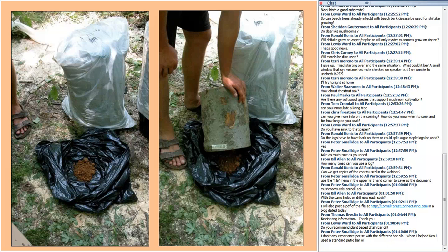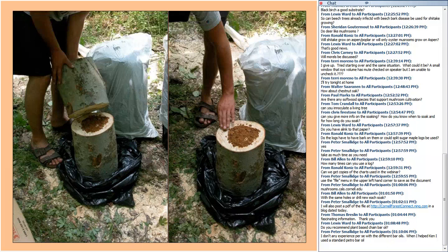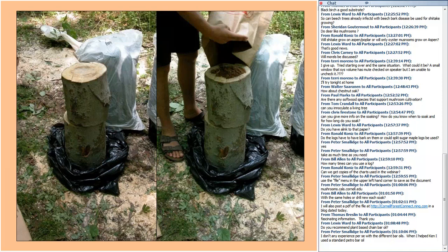But what you're going to do regardless is start here on the left. What we're recommending now is putting down a piece of cardboard on the ground and putting down a handful of spawn, you can see there, and then putting your first chunk of the totem right on top of that, okay? Then we'll add a handful of spawn right in the middle of the two, even it out, and then put that top chunk of the totem on there. And then put the last piece on and put, again, spawn on top.